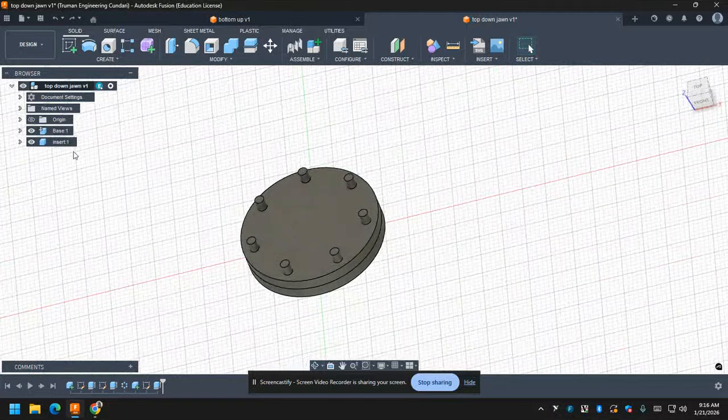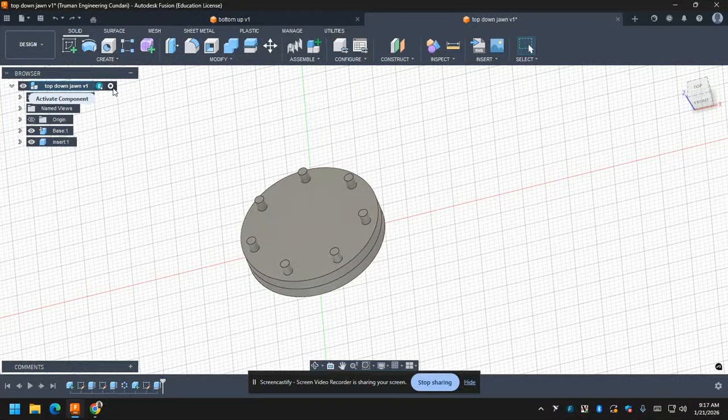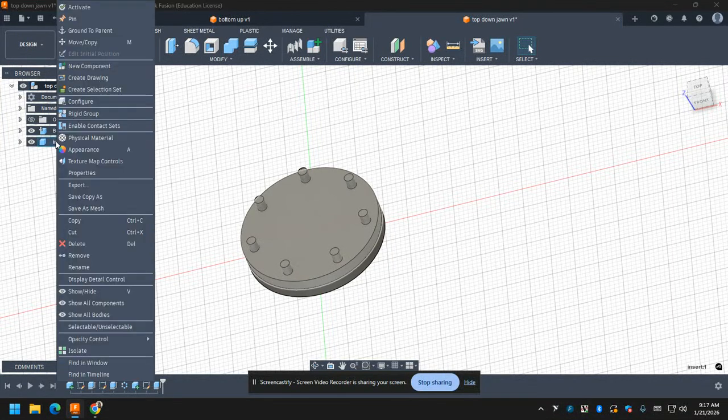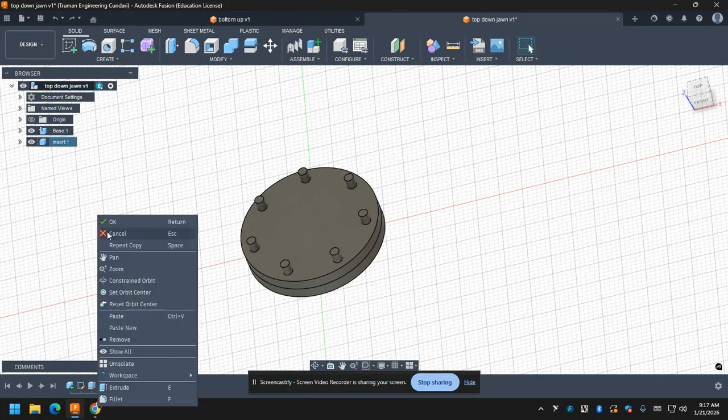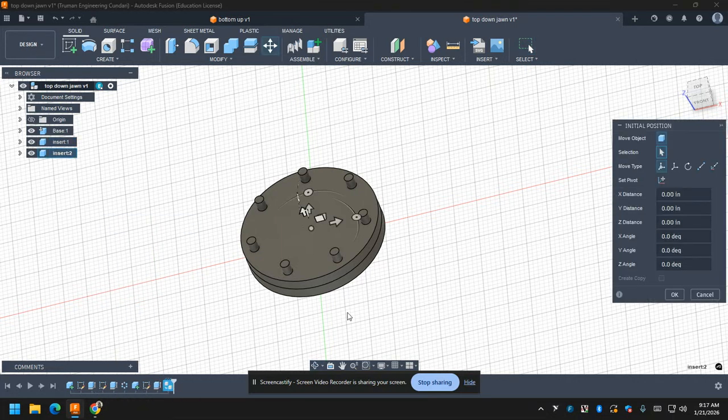So the last thing I want you to do is, you have this selected here, so you're up in this top selection. You're going to right click on insert and go down to copy. You could also use Control-C. And then we're going to select off of it, right click, and paste. What it does is it pastes it right where the other one was.